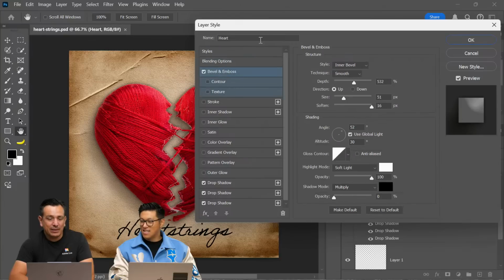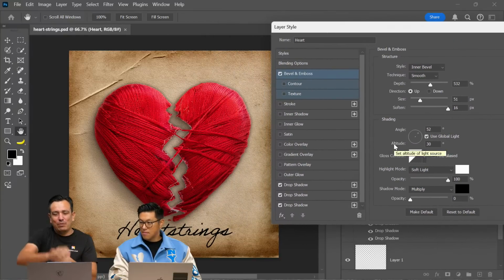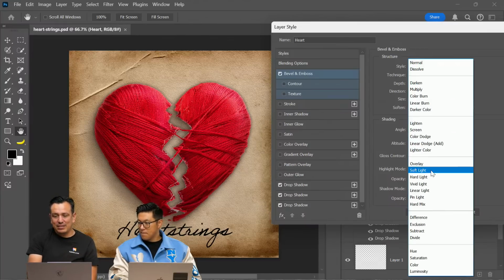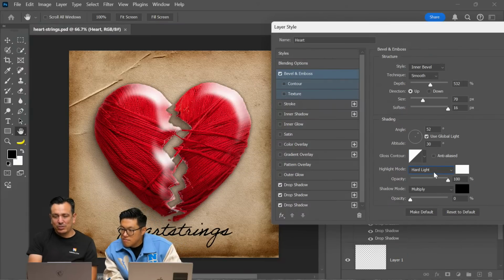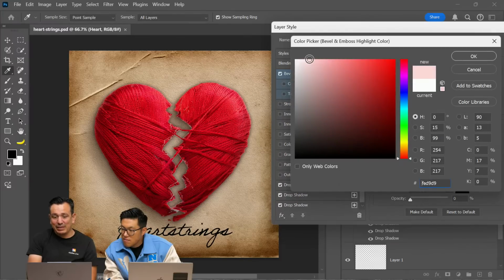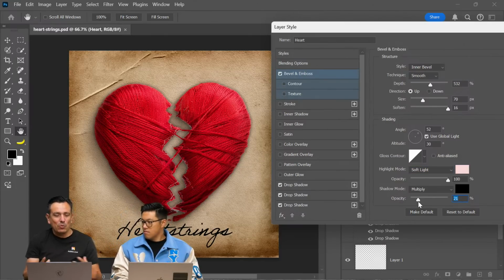That's fast. You can double click on the layer again to bring everything back. And what I'll do is, here's the trick. I'm just going to add a bevel and emboss just because I want to make sure the heart feels more rounded. So I'm just going to increase the size and then change the blending mode to maybe overlay. I don't know, hard light, what works better? Nah, I guess soft light works, and maybe not completely white. Maybe make it a little bit off white into the reds there, and then you can make adjustments just to make it feel more round.